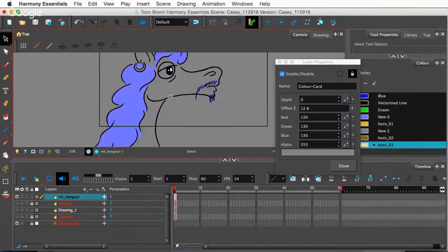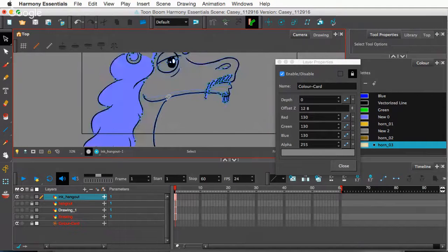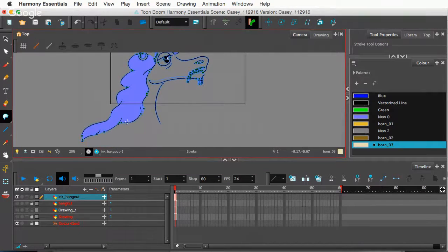Let's go to Ink Hangout. All right, so we'll press the letter K once more. Looks like we sealed off most of those. And what I want to do now is grab my stroke and make a nice little wavy line there to close that off.